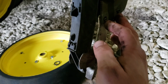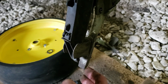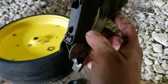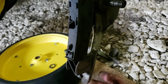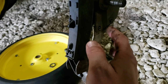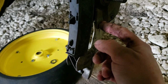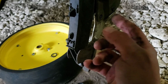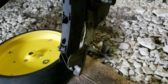So then you're down to this inside scraper, which is just held on by 2 roll pins. This one I should have done it, because these holes on the shank of the actual planter unit are getting pretty egged out. They have a kit to where it's an oversized roll pin, so you drill these holes out, and then you can put a larger size in there, so that way it gets tight.